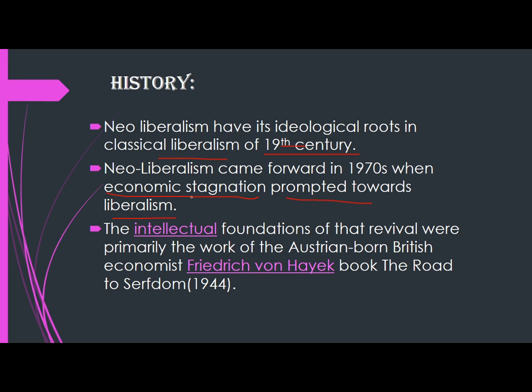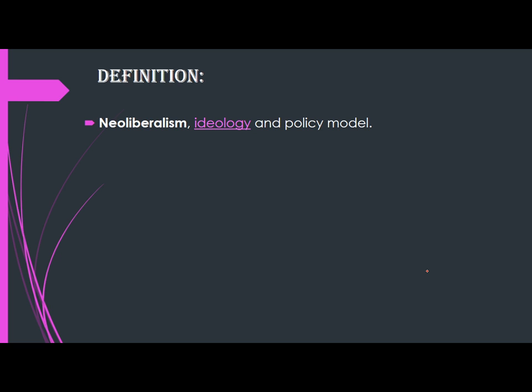Neoliberalism gets its intellectual foundations from the Austrian-born British economist Friedrich von Hayek's book The Road to Serfdom that came in 1944, in which he argues that interventionist policies and the measures of the state for redistribution of wealth lead inevitably towards totalitarian regimes. So in that book he argues for less government intervention, more privatization and all of that, and promotes neoliberalism. So what's the definition of neoliberalism?